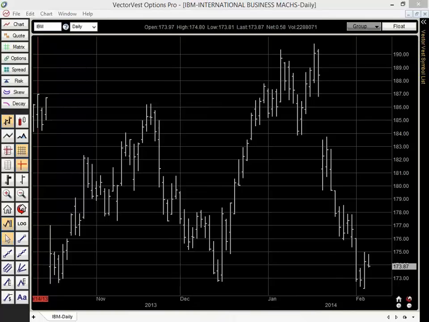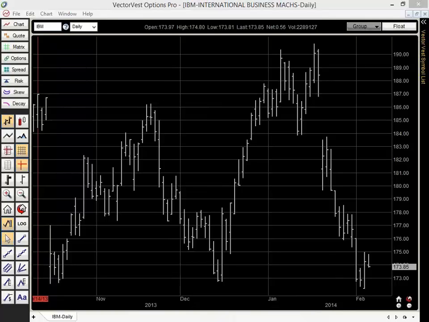Now, again, to summarize, a good trading candidate means I can buy the stock, or I can sell the stock, or if it's a neutral market, I just buy and hold. If it's a good options candidate, I can take that stock and place an option trade on it. Now again, not every good trading candidate is going to be an options candidate, and this is what we have to break down. And this is where you're going to really see the power of the VectorVest and the VectorVest OptionsPro.